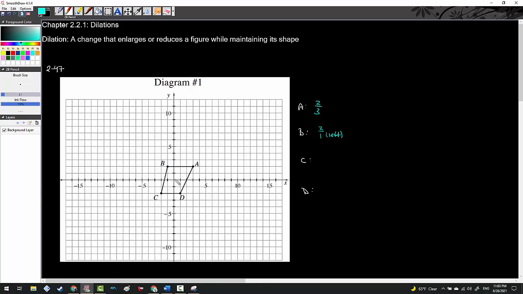So to get to C, I'm going to go down 1, 2 to the left 1, 2. So that's going to be down 2 to the left 2. I'll write that down here as down left, that way I don't forget and think that it's up 2 and to the right by 2. To get to point D, it's going to be down 2 to the right by 1. So 2 down and then 1 right.